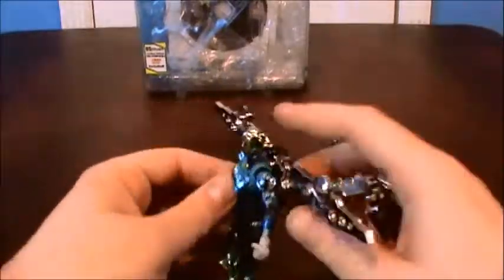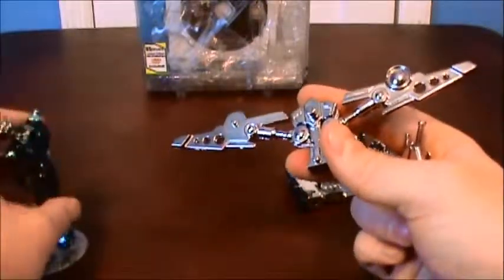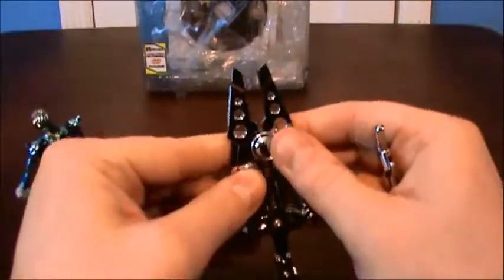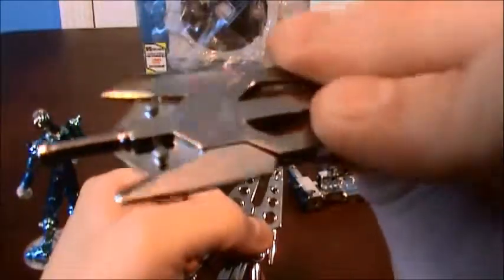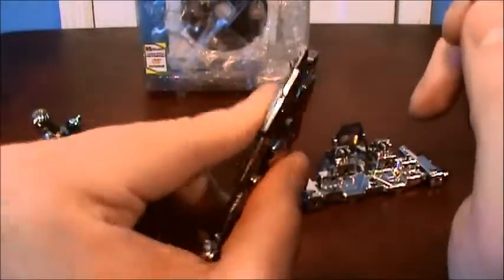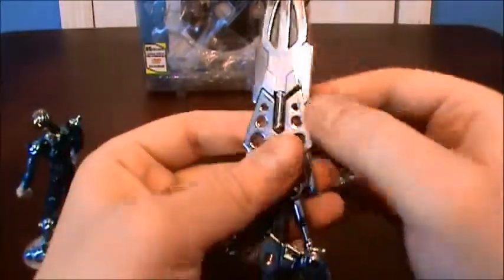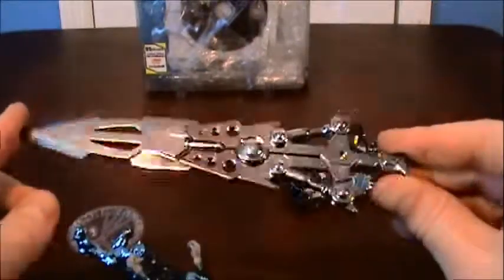They could have, in the long run, just left this as this big, goofy, giant sword that you don't use most of the time. But I like that they're like, no, we're going the extra mile. We're making a nice, decent figure. We're going to do this. And then once you peg it back in, there's just two little posts there, two little holes at the top here, and you can see there's the little indent where this sits in so that it all kind of sits flush and looks pretty nice. Of course, it's a fingerprint magnet, but that's what you get with a toy that's mostly made of chrome.